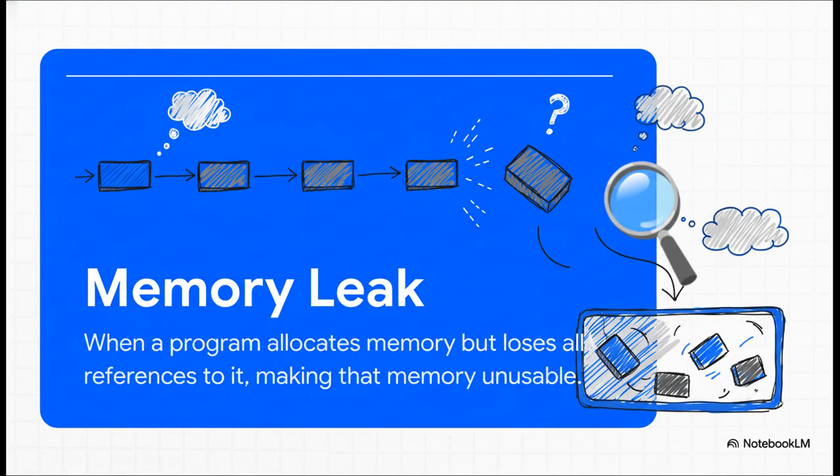So here's what's happening. If you just change the pointers to skip over a node, that node is now orphaned. The chain doesn't point to it anymore, right? So your program has literally no way of finding it. But, and here's the problem, it's still taking up space in the computer's memory, and that space can't be used for anything else, it's just wasted.